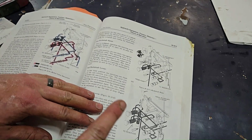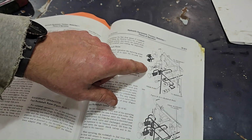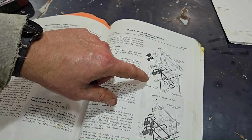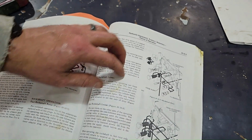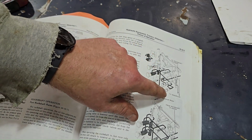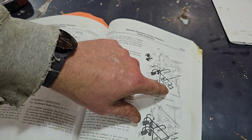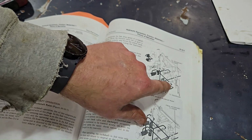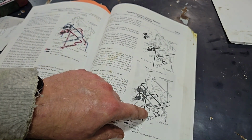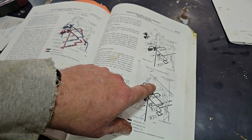And now, when I have these plugs in, see, this is a plug rather than the hose. You can see the hose right here. When I have a plug in, this isn't colored, but when you push the handle forward, oil is going to try to go here into the bottom one, into the bottom plug, but it can't because it's closed off. So it bypasses and it goes up here to the rockshaft cylinder right here. I think it makes sense that right now I have plugs in there. And since I have plugs in there, the pressure is going to the rockshaft cylinder.